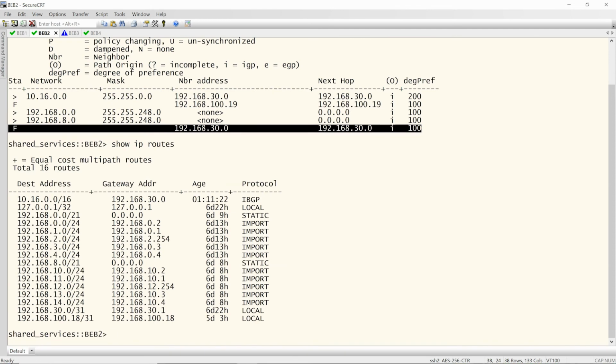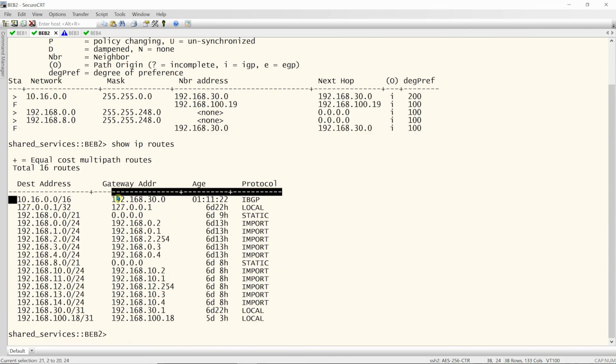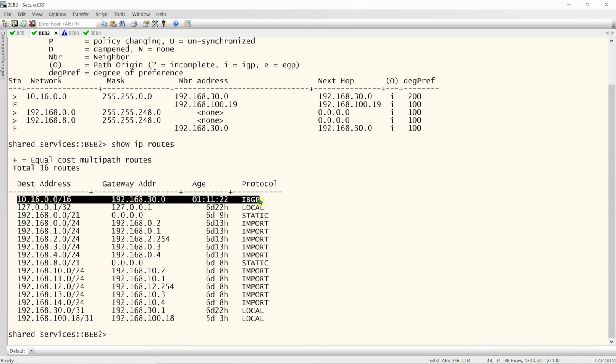On BEB2, it looks very much the same. The difference is that for reaching the cloud, we're gonna do that over the iBGP connection that is pointing back to BEB1. And this is because we set the local preference to 200 on BEB1 and we leave the default on BEB2.